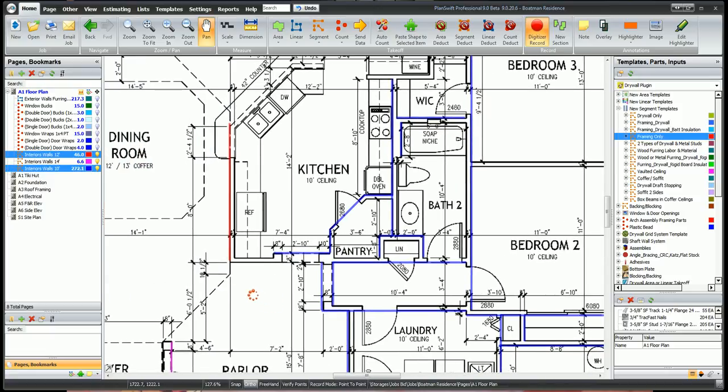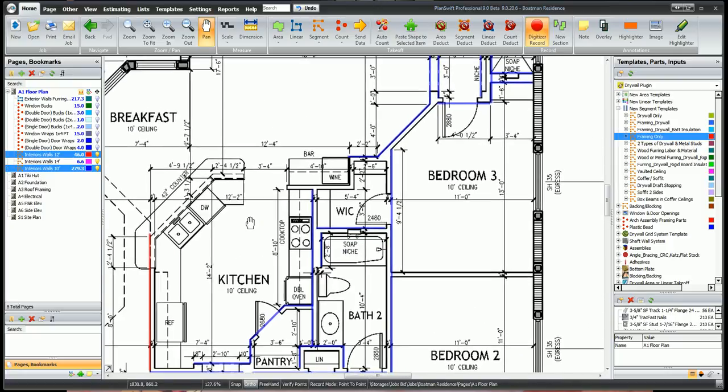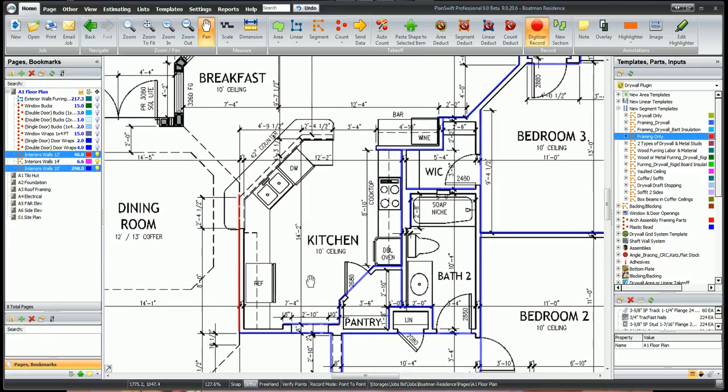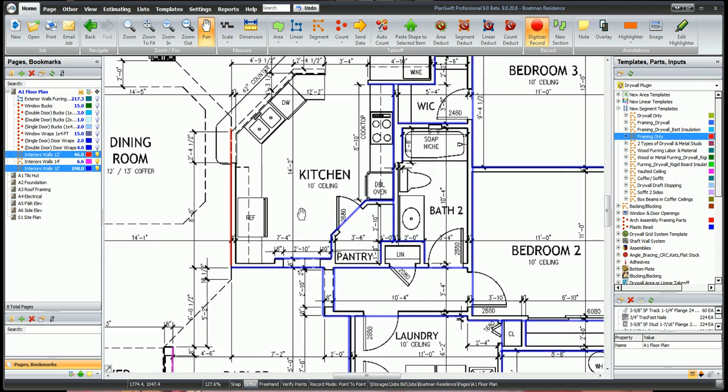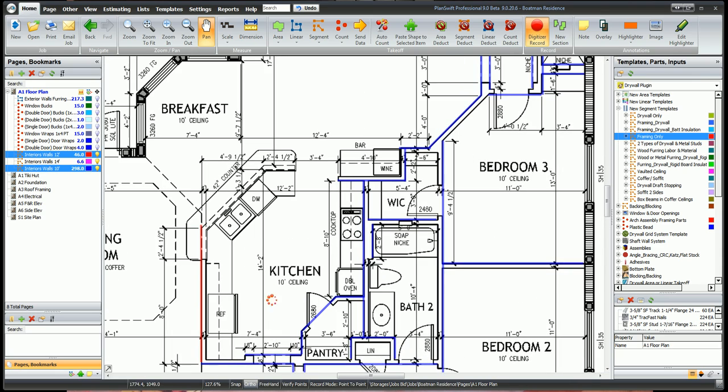You know, this takeoff is really, if you have the job, you want to know exactly what parts you need, how many studs, how many screws, all the particulars. This is just one way of doing a takeoff. But you have to digitize the walls anyway, so I'm not wasting any time. I'm just going through here, and I'm digitizing all my walls. So it's not taking me any more time to drop in my parts. They're all there, even though I don't really care right now if I get the job or not.